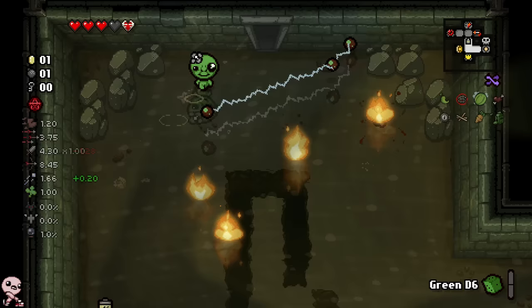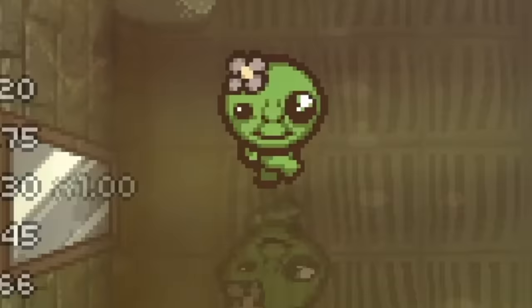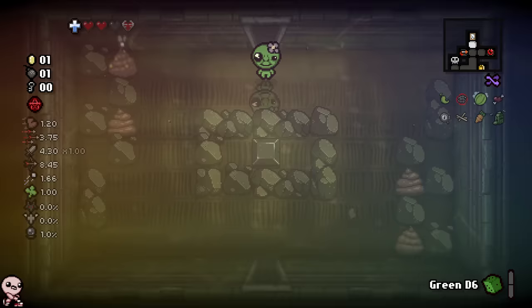Wow, this character is broken. Can I turn the mom's knife or the knife piece into a green item? I feel like I'd like to try that. I'm still getting tripped out, by the way, that I'm not like a ghost. I'm just an ethereal body walking.